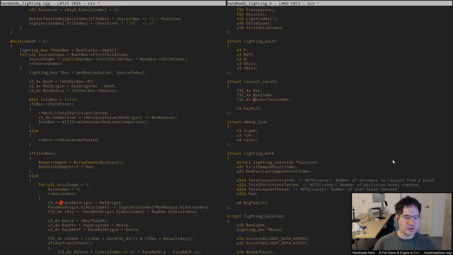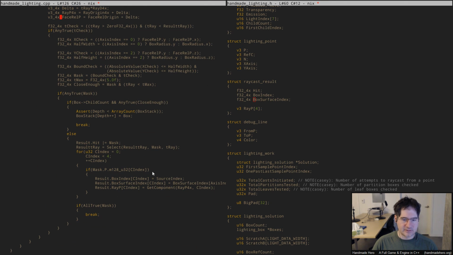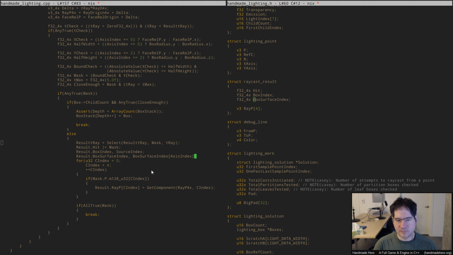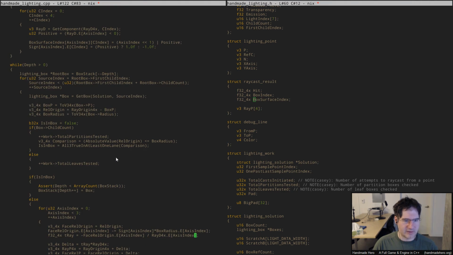All right, so our box indices, now what we need to do is when we come through here, we're going to use these box surface index values here in the source index, right? So what we need to do is we want to have a way of updating these two the same way we updated the other one. So we want our result box index, we want that and this. We want these to both be selects that just select the right one. Now, box surface index, I don't remember exactly how that got set.